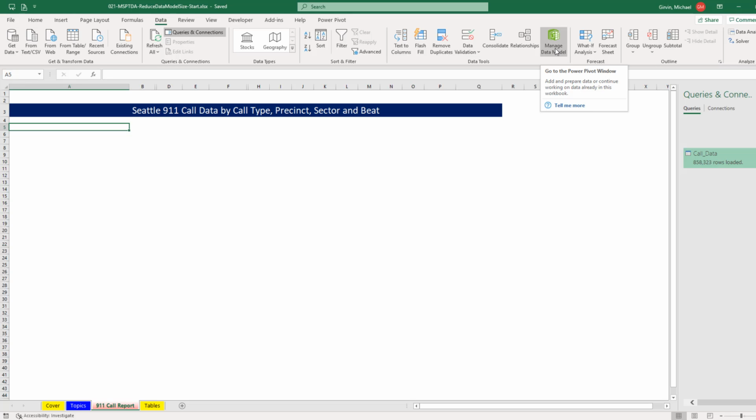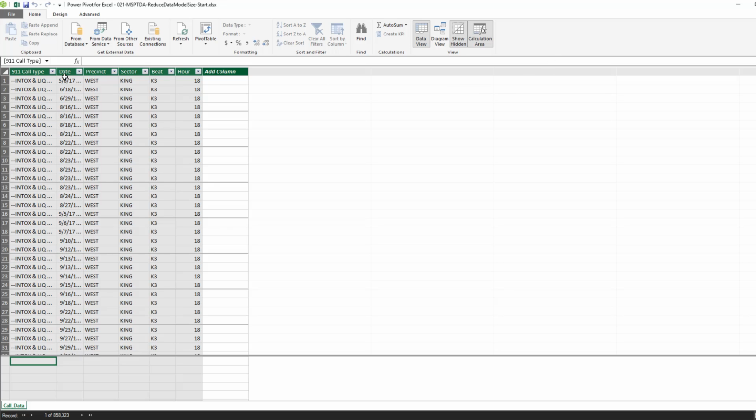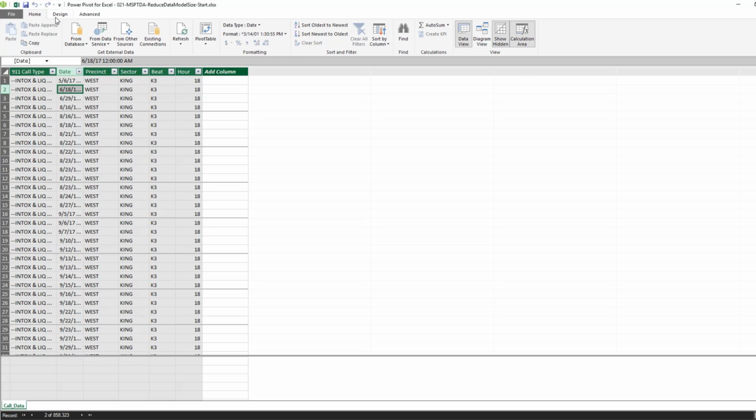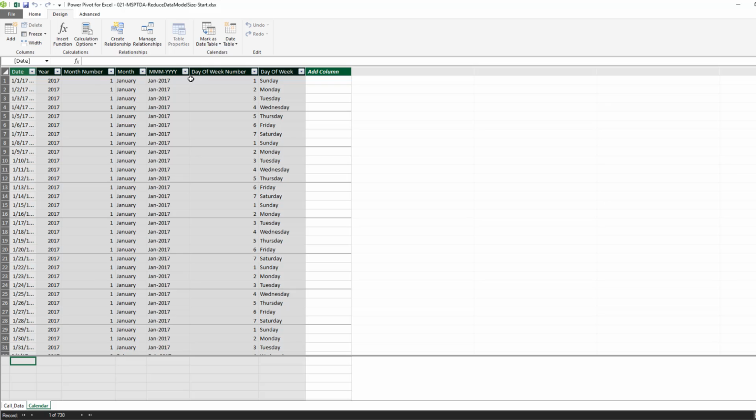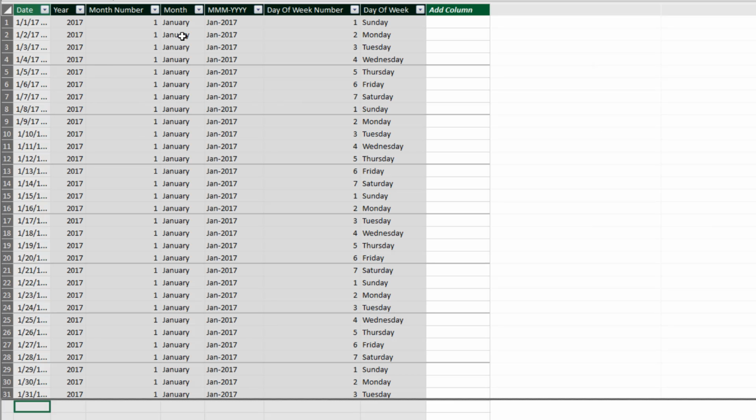So I'm going to go over to Manage Data Model. And in Excel, when we have a date column like this, we can simply go up to Design, over to Date Table, and New. Now, the Columnar database has a new table with lots of columns. And these DAX calculated columns take up more memory than if we got this date table from the original source. However, this is a dimension table with not many rows. And guess what? The year column only has 2 unique items, month number 12 and month 12 also. So when we save this to the data model, it will take up very little space.